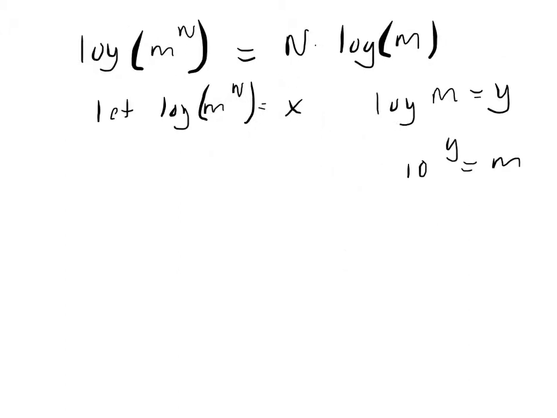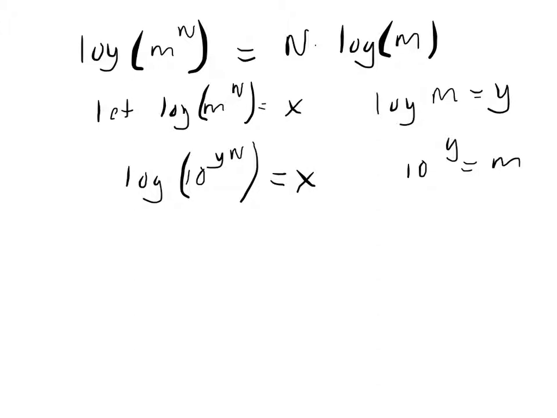Okay, for our third law of logarithms, that is the log of some base raised to an exponent, some expression with a base and an exponent, is the product of the exponent times the log of the base. Same setup as we've done for the previous two. Let's let our unsimplified expression here be equal to some other value, and we need to get a log m out of here, so let's let that be some other value. Rewrite exponentially, 10 to the y then equals m. Do a direct substitute in for m over here, so then this is going to be log of 10 to the y to the n equals x.